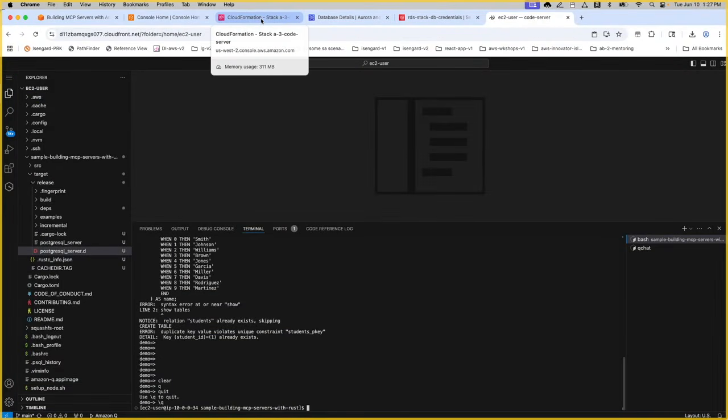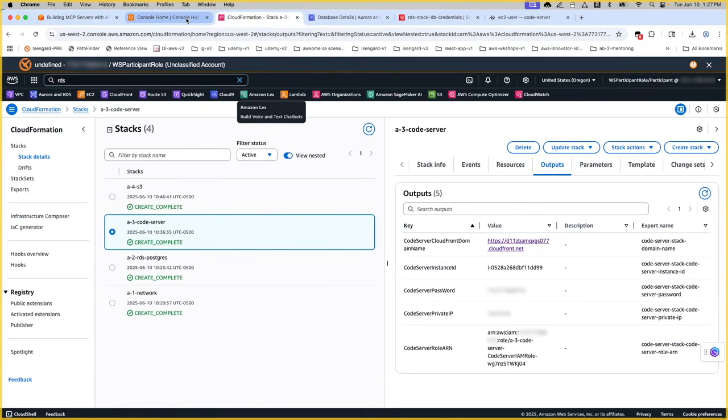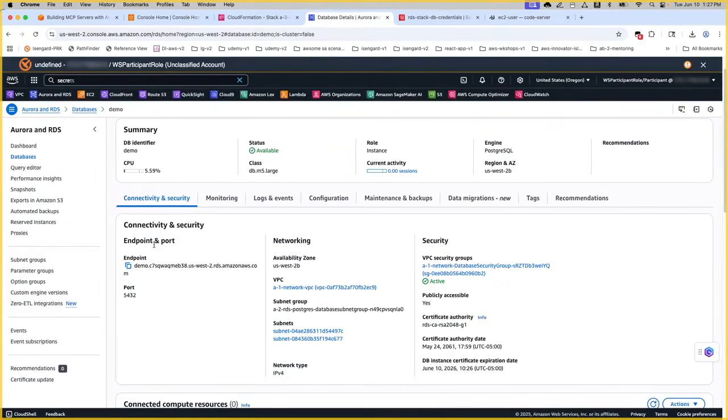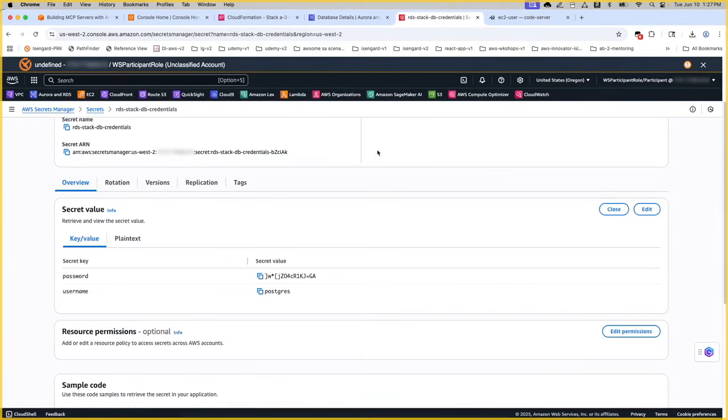In addition to this code server, we are also going to use some of the database details, the endpoint information from the RDS database, which is already provisioned from the CloudFormation template. And also from AWS Secrets Manager, we have the password information. So we are going to use the connection string, the connectivity endpoint, as well as the secret to connect to the database.